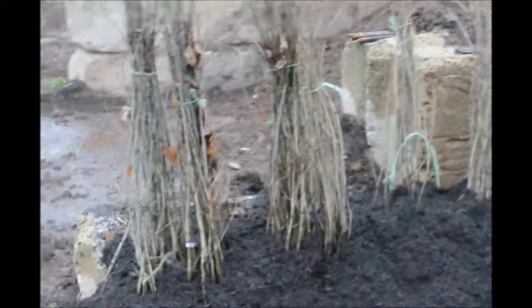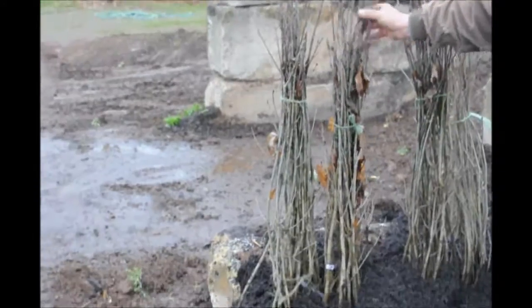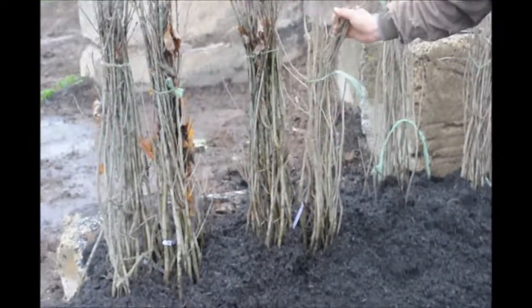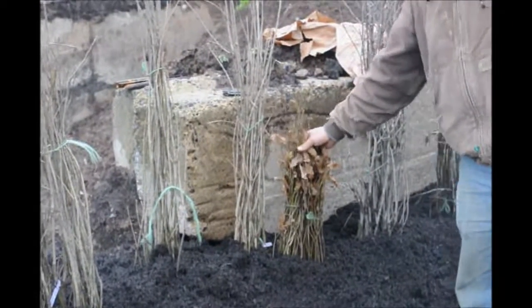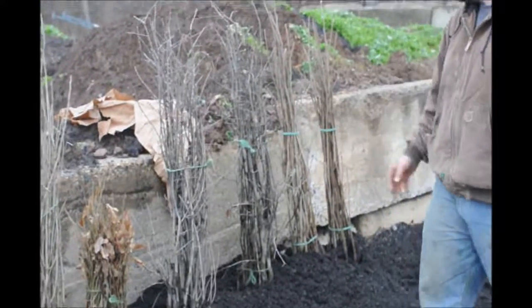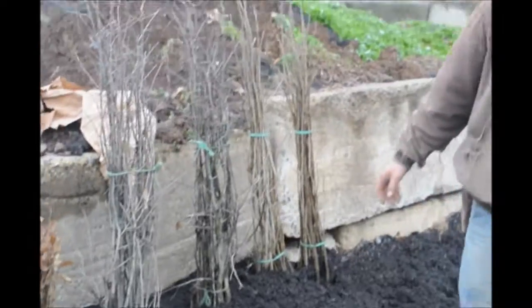Here at Highland Hill Farm, we do sell some oak trees. Right behind me are some oaks that we have that we're going to be planting out in the field. This one here is a red oak. This is a swamp white oak — a little bit different than white oak. Sawtooth oak. Pin oak. And bur oak. This is what we're going to be planting in our field.